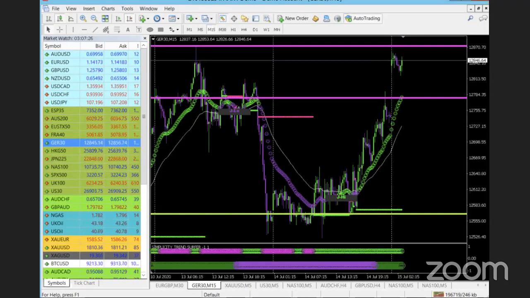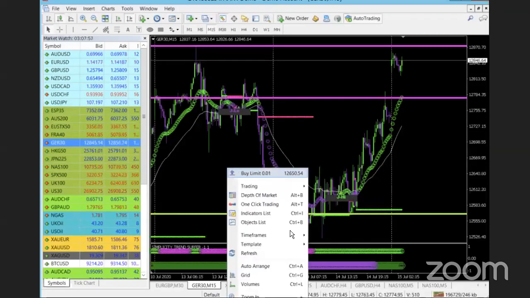But anyways, what I was saying is this is something that I would do more on a smaller time frame. Now, if you have an account that's, let's say, $1,000 or more, and you're looking to compound, and on an indice particularly, you're looking to grow small amounts of money on an index. That's anything like German 30, Australian 200, US 30, a NAS 100, any of these with the larger prices. You can definitely use Simplicity.